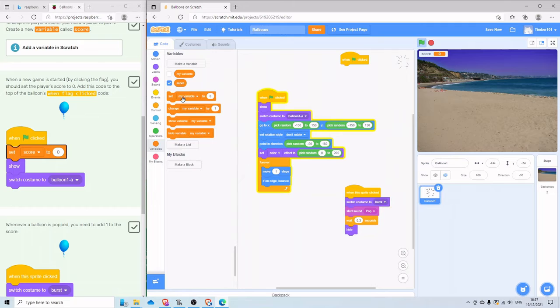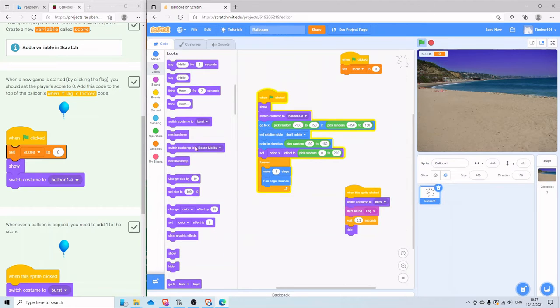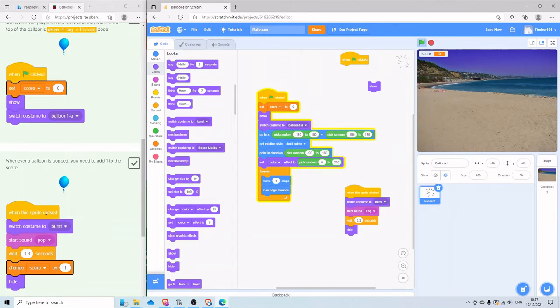And we're going to set that variable to 0 when the green flag is clicked. We're going to make sure it's shown. And we're going to switch to, why are we doing that? Oh, actually we're just adding that into this bit of code here, aren't we? That's what they're telling us to do there.